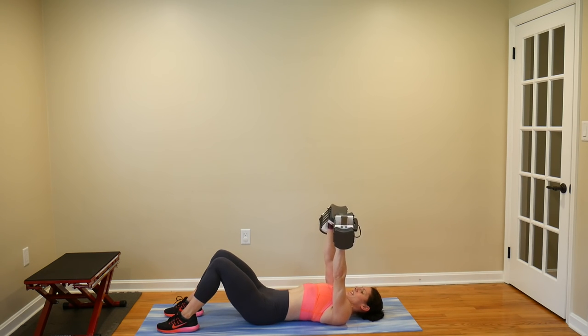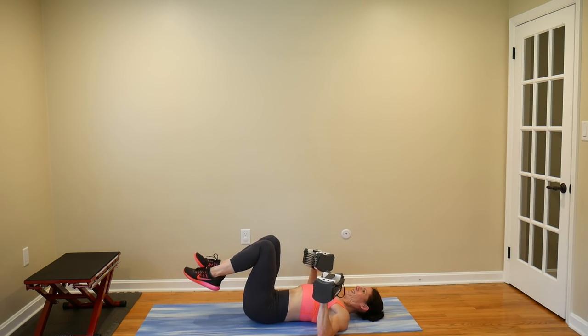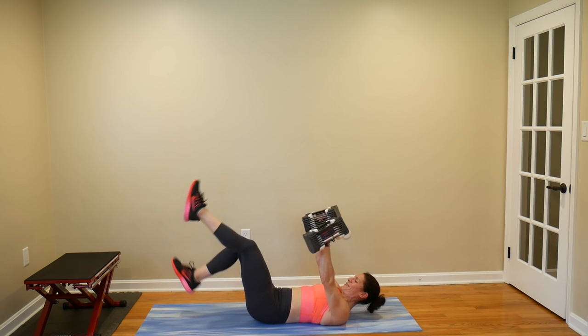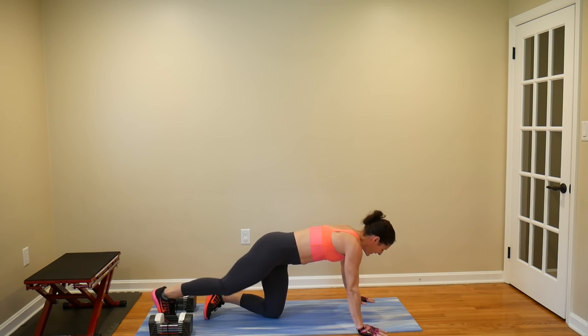Okay, last round of these. Hold it down there, 10 seconds, and then drop the weights for your push-ups. Okay, get those weights out of your way. Flip it over. You got push-ups. You can do it.